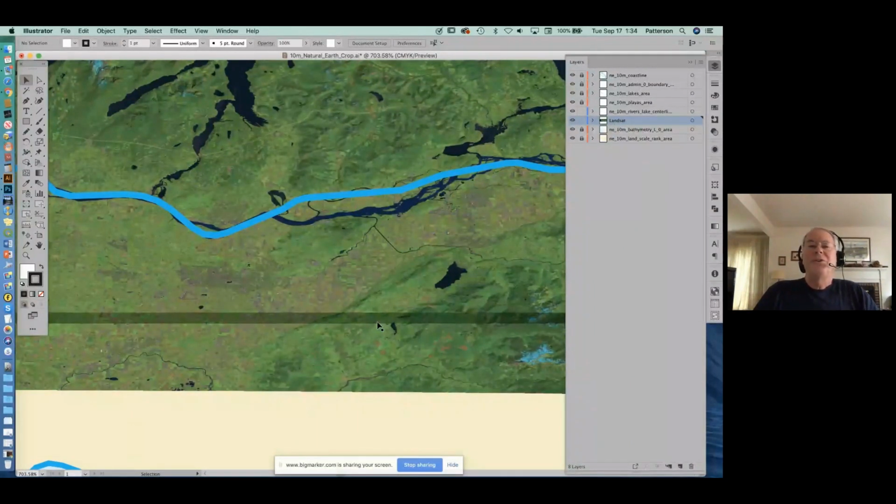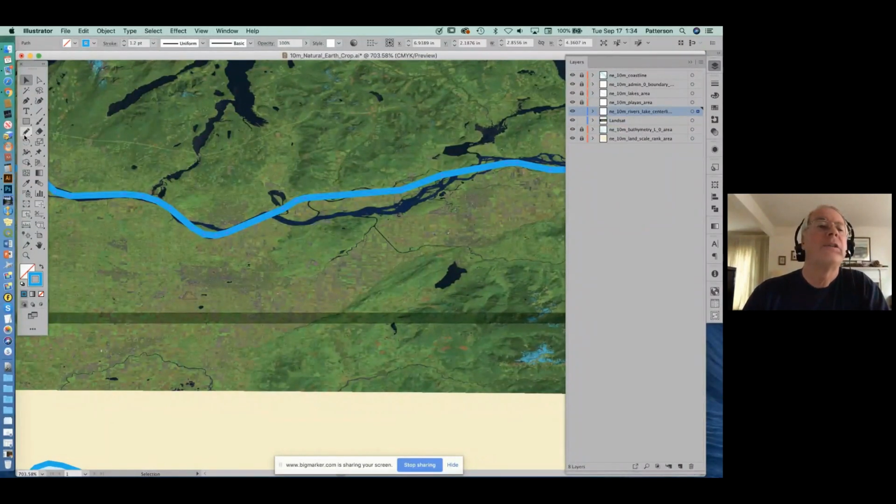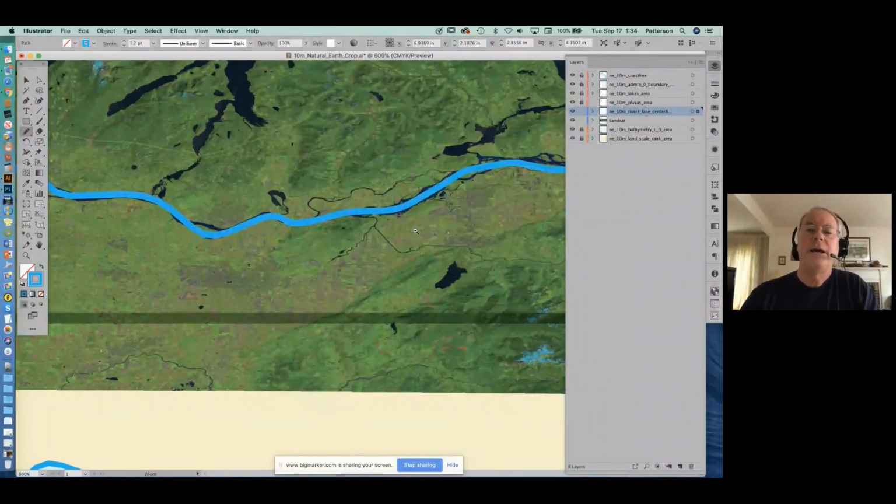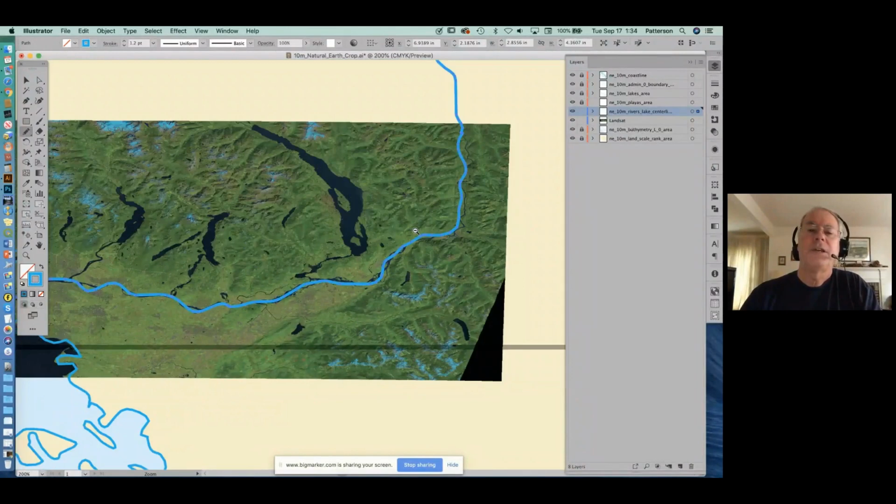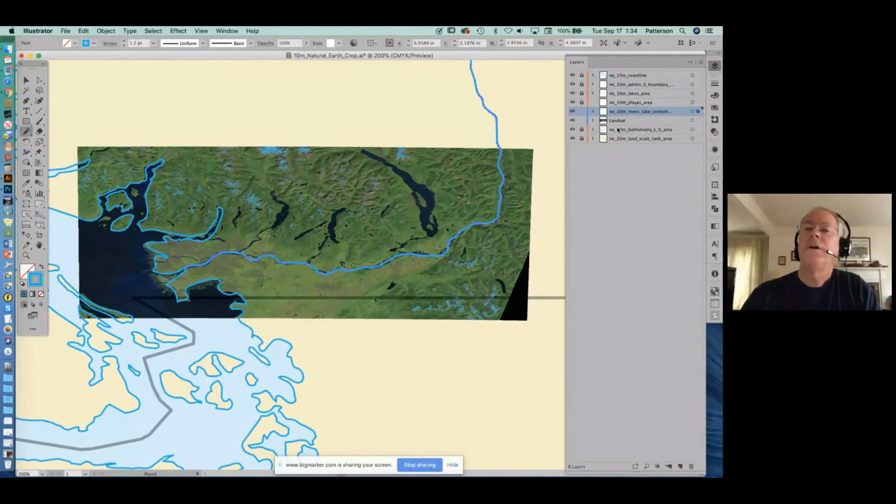Now, you'll notice that in Natural Earth, the river doesn't quite align to the present day course of the river on the Landsat image. So let's just update that. I'll select the river line. I'm just going to do this with a pencil tool, and I'm using a trackpad and my index finger. Let's see how well I could do this. And we'll draw it over. And bingo. The Fraser River now has been updated. It looks like I need to put out a new version of Natural Earth.